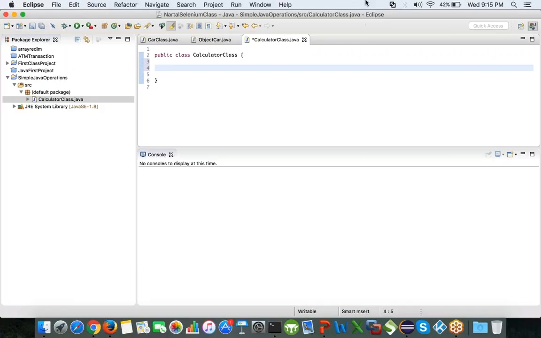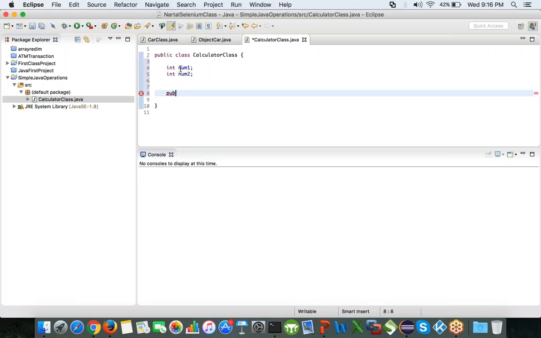Okay, so the basic state for the calculator would be two numbers, right? Whatever the two numbers that we take, we have to either add or do whatever operation it is. The state is int, the data type, and we can have number one. So that number one is the current state. Any calculator can have at any point two numbers, so int number one, int number two. So this is the current state.